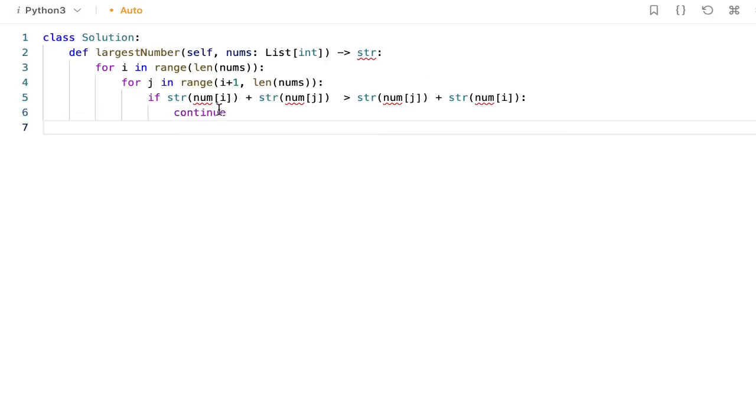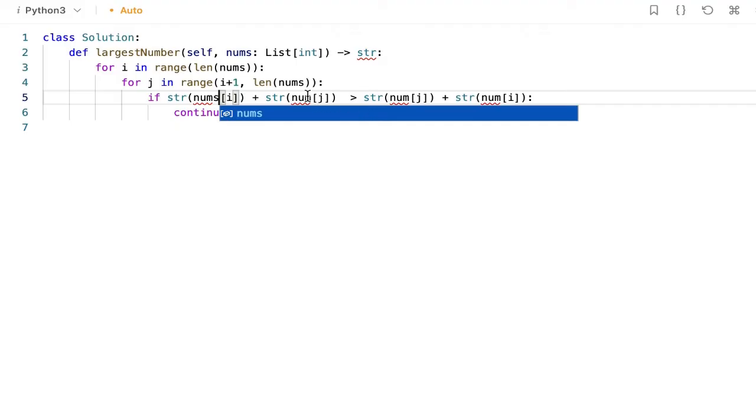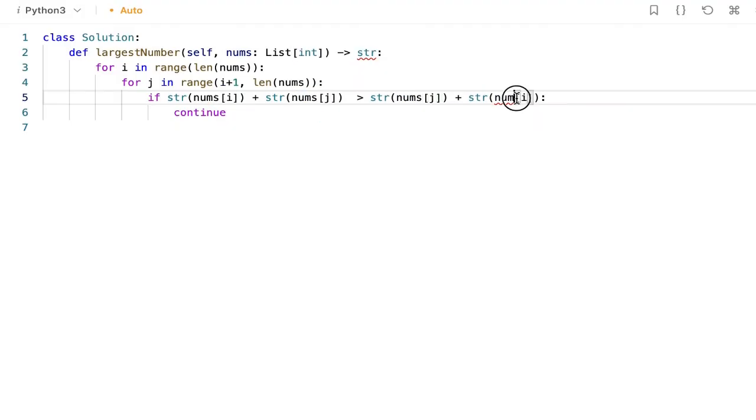Let me correct here, it is nums. Else we have to do the swap.